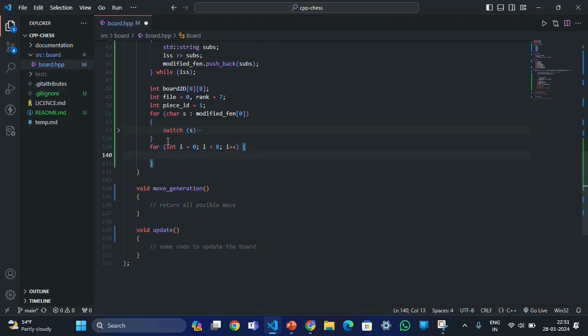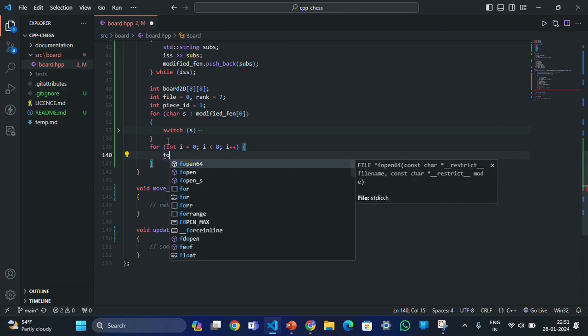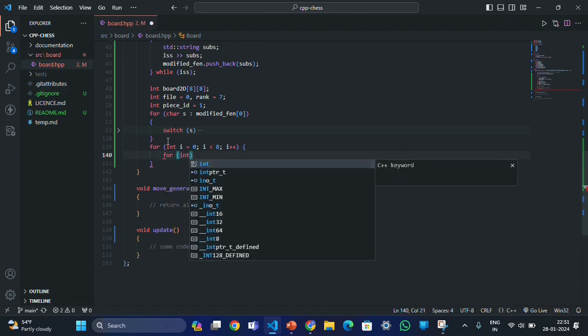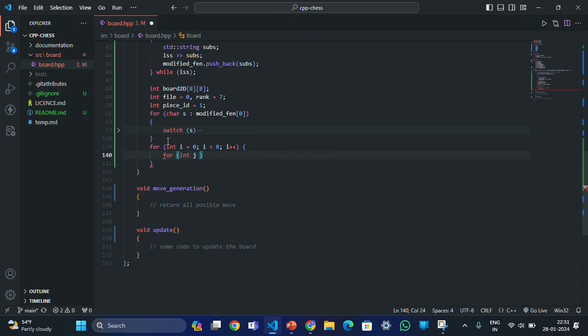Now a similar thing with for int j equals 0, j less than 8, j plus plus. I think i would represent our rows, so it should be 8 and greater than 0.